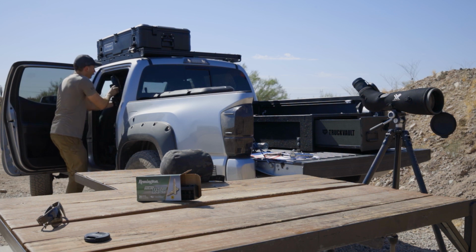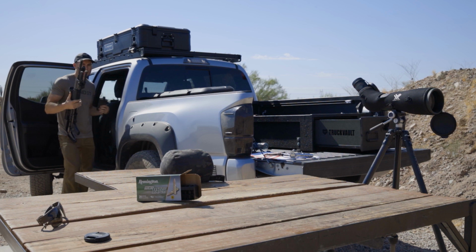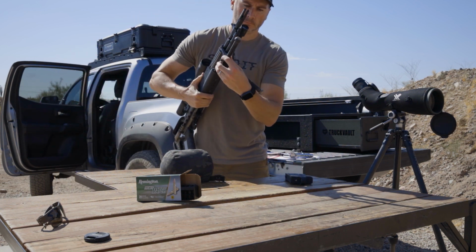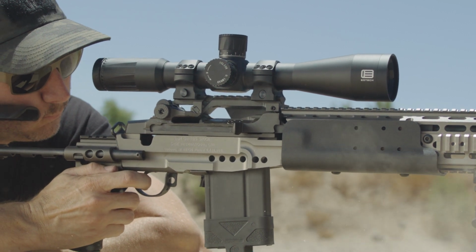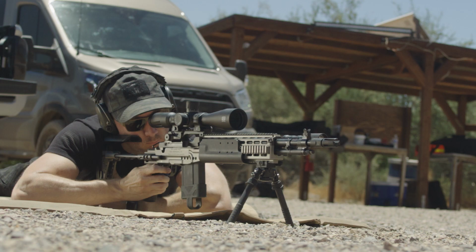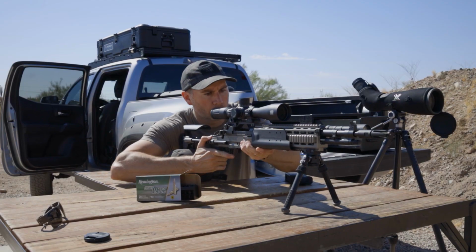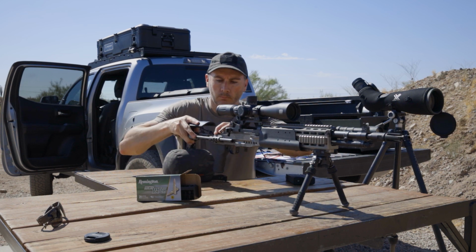The next day, I took my newly built Mk14 EBR Mod 0 clone out to the range to send some freedom seeds. This build is an absolute beast, weighing in around 14 pounds when fully loaded. Shooting the EBR always brings a huge smile to my face. You can just feel the power of the .308 battle cartridge thumping out of this beauty. There is nothing like the sound and the mechanics of the M1A as it cycles around. It's just so satisfying. A range day without accuracy testing this venerable legend would be a crime, so I set up for a 5-shot group to see what she was capable of.